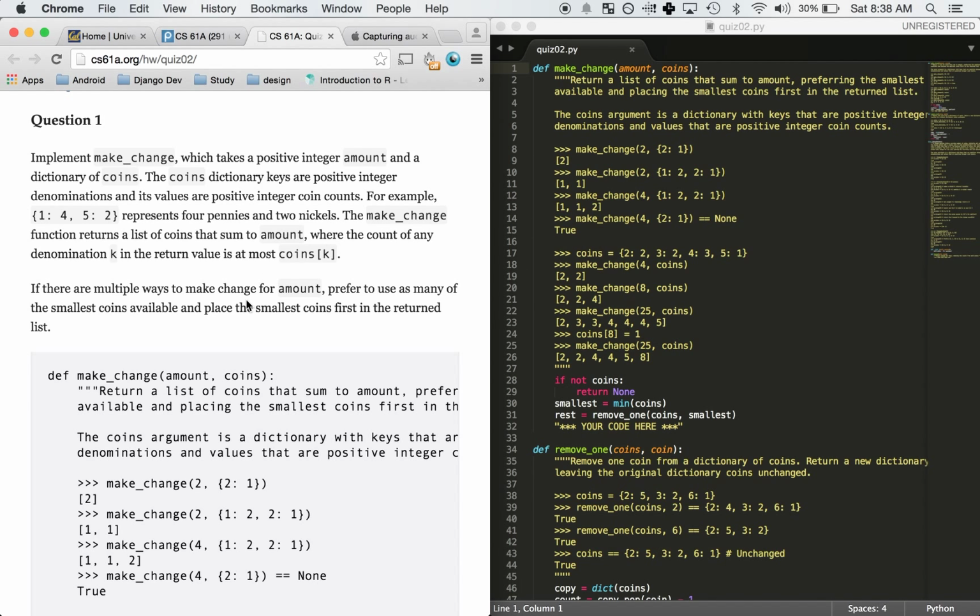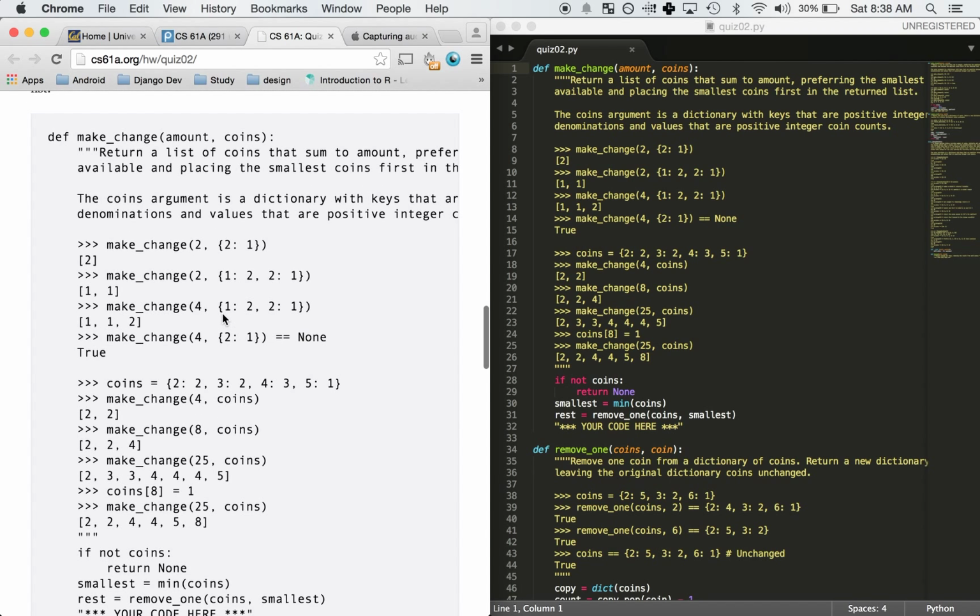Hopefully you would have done this the day before the quiz is due. We tend to give 2 days for quizzes, right? So you have a day to look over stuff and let it percolate, and then a day to actually start writing code. I would also have been calm. You have to remember that many people have solved this before you, and it would also be okay if you don't solve it. It's only a few points. So deep breaths. We're going to start the quiz. Should be super fun. Oh, shout out as well to Samantha and Josh for encouraging me to do this and for walking through it with me in office hours. You guys rock. Okay, so make change.